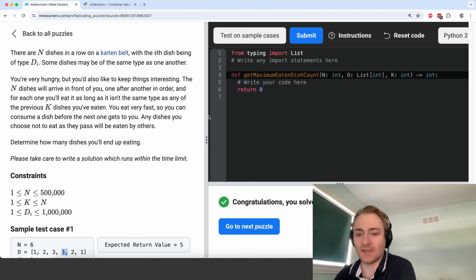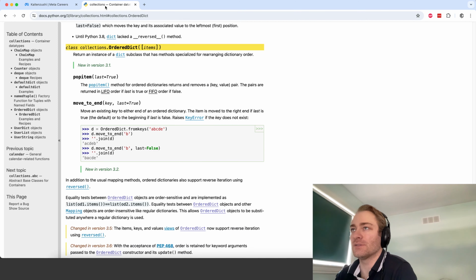So we need something like a set or a dictionary. But we also want to keep track of the order of things, because we want to keep track of the previous K dishes that were eaten. So we can use a data structure called an ordered dict, which is part of the collections module in Python.